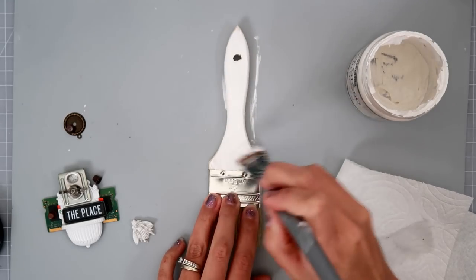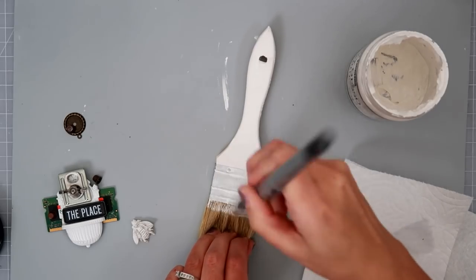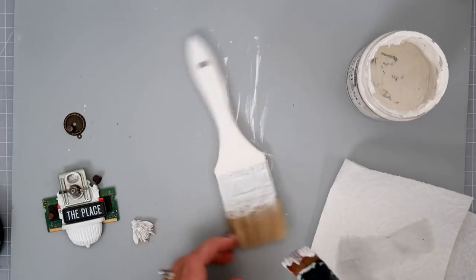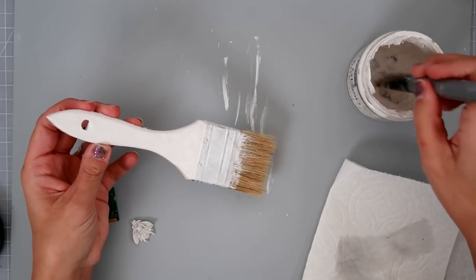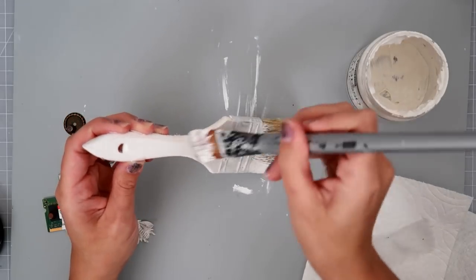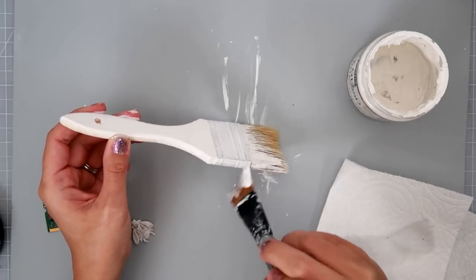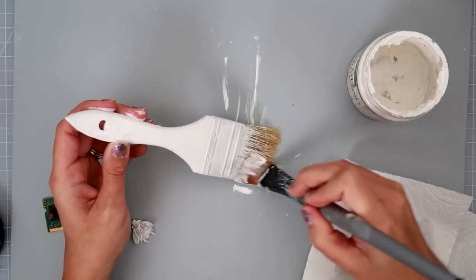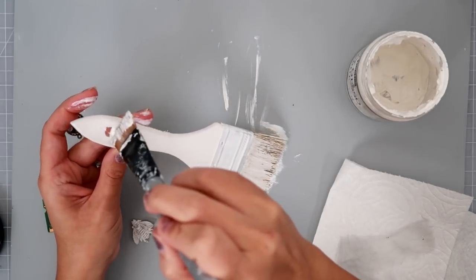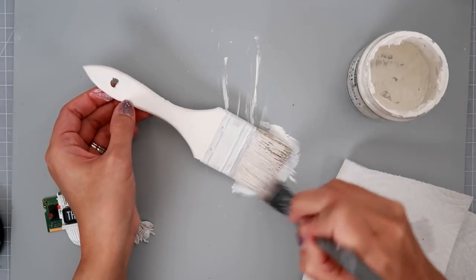I ended up loving it and thought this will work. So if you're struggling with an altered piece — like a bottle or canvas or anything, if you want to do a layout or a card — and you're struggling, maybe switch up your thinking a little bit. Instead of looking at it just as a card or just as a layout, maybe think of it as something else like I did. It worked tremendously and I will definitely be doing this in the future because it really helped me out.